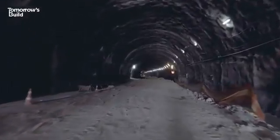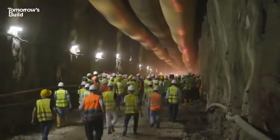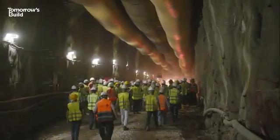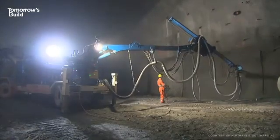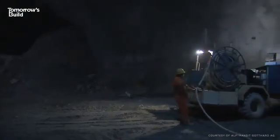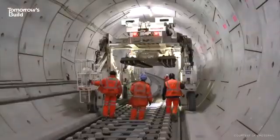Right, so before we go all futuristic on you, let's recap on some of the ways we build tunnels in today's world. One option is drill and blast, which has been around since the 19th century. As some of our brightest viewers might have already guessed from the name, it involves the use of drilling machines and controlled explosives to carve a path through what is usually very hard rock. You might also adopt this approach if you only have a short tunnel to dig or you're on a bit of a budget.